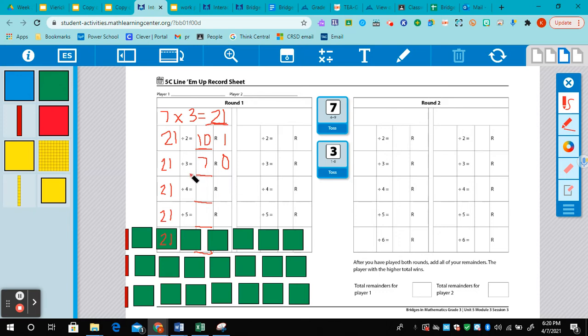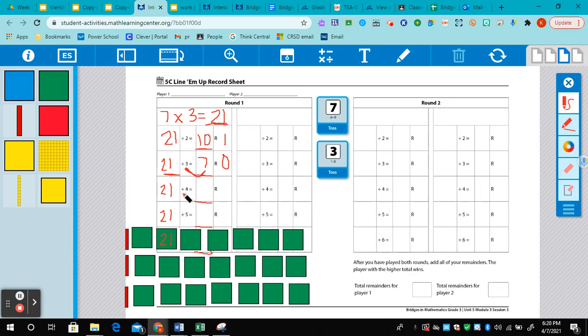If I know my multiplication facts, I would also have known 3 times what? 7 equals 21. Now I'm thinking, would 4 times anything equal 21? Don't think so. But I know that I could get kind of close to 21 if I keep counting by 4s, right? 4, 8, 12, 16, 20. So I know 4 times 5 would equal 20.